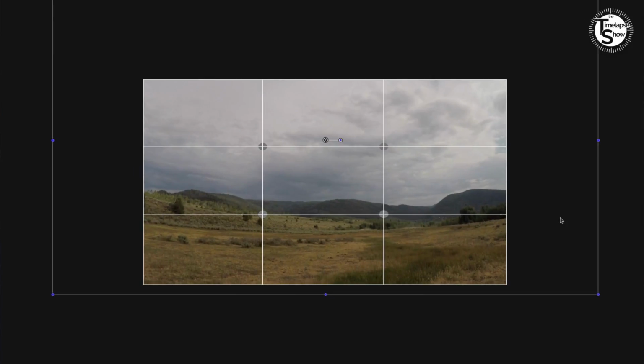What we want is a majority of the foreground taking up the bottom third of the frame here. That way the sky is focused up here on the top two thirds of the frame. In order for this to really make sense, let's look at the extremes.